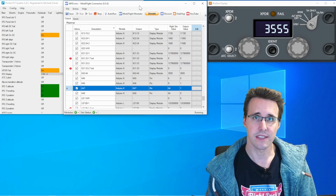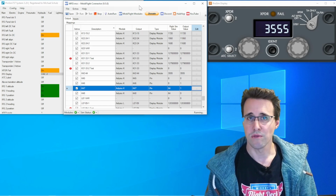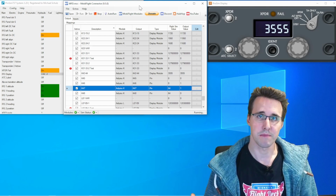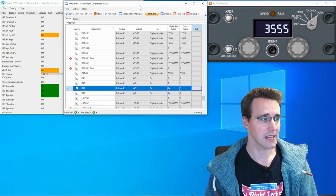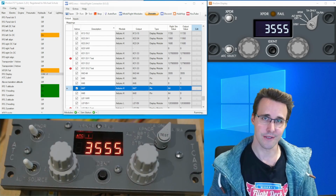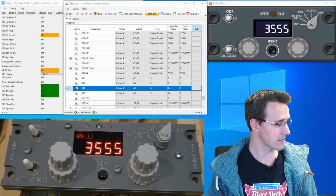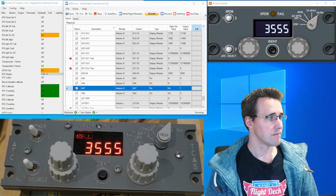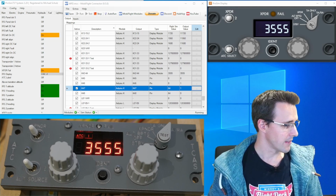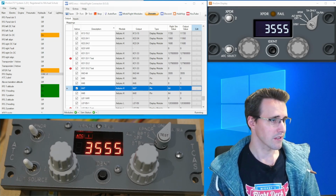I'm now diving into the specials of the configuration of this panel, but if you are new to the configuration in MobiFlight and ProSim, then watch my basic video where I go into every step in detail. I want to start with a test first this time and go into the details a little bit later. I have prepared everything running in the background. MobiFlight is running, and you can see the values are already coming like I'm expecting them.